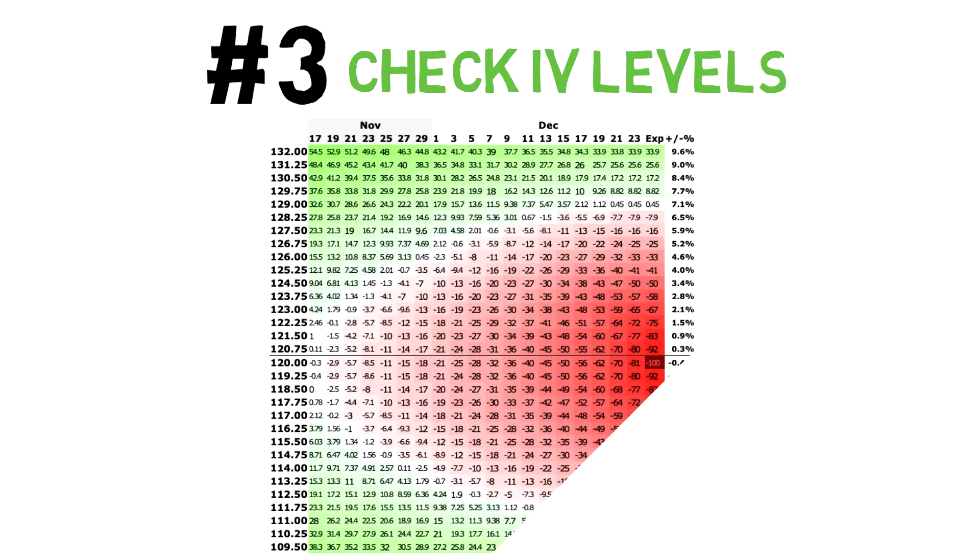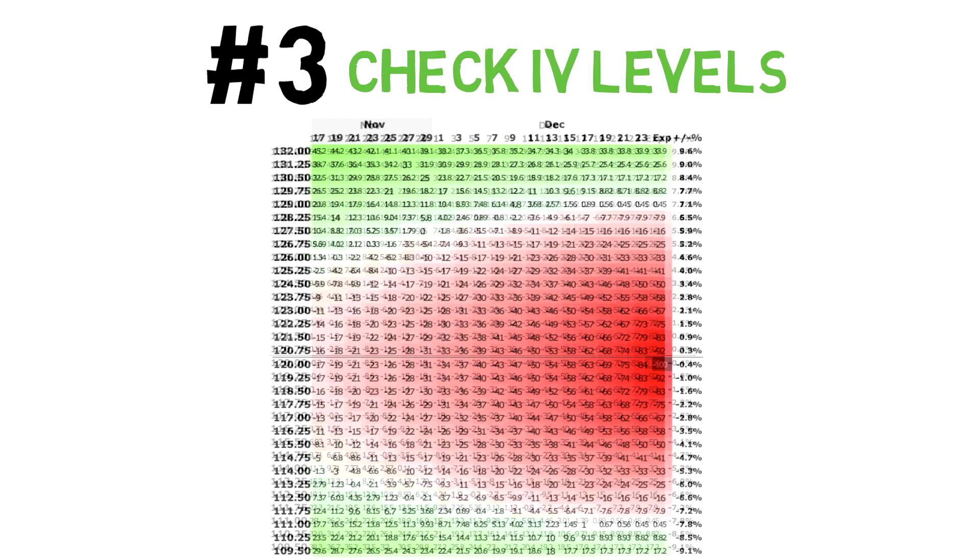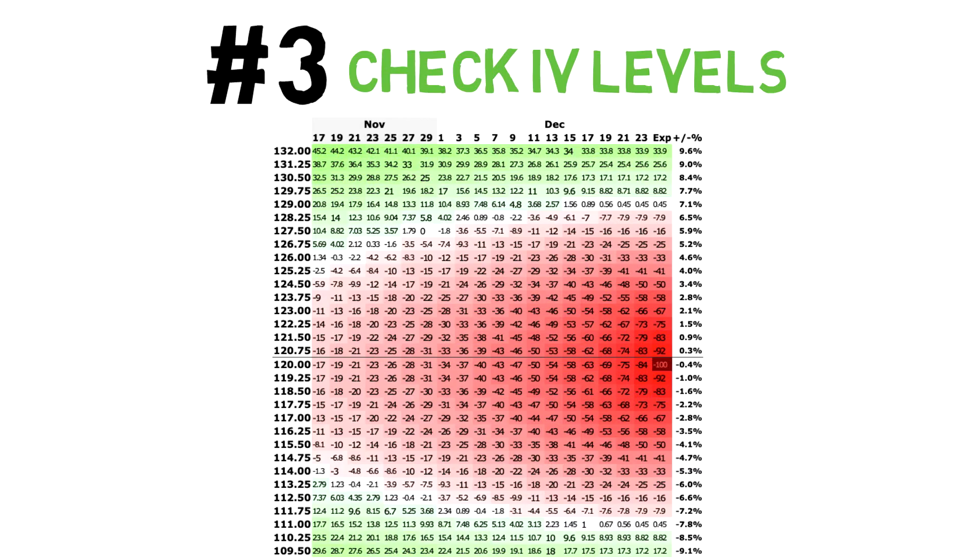And finally, please make sure you understand that if implied volatility goes down, your profits will look very different. Let's go back to the Apple example. This chart will be accurate if the implied volatility levels stay the same, but what happens if the market calms down and we suffer a dip in IV? That same chart now looks very different. Making money in those early days is just as hard as making money late, right before expiration. This scenario can also work in your favor if implied volatility jumps up. I know too many people that think holding straddles over something like an earnings call is a guaranteed way to make money. It's not, because implied volatility will trend down after the call and all options, regardless of strike price, will suffer a fall in price.